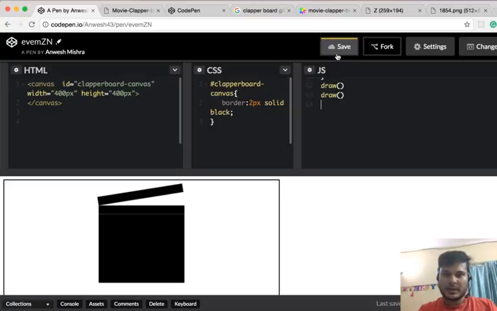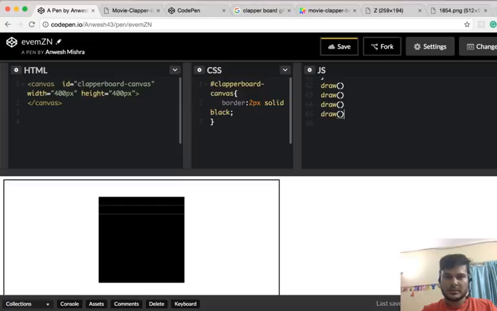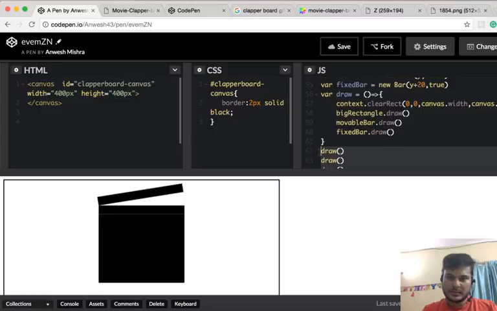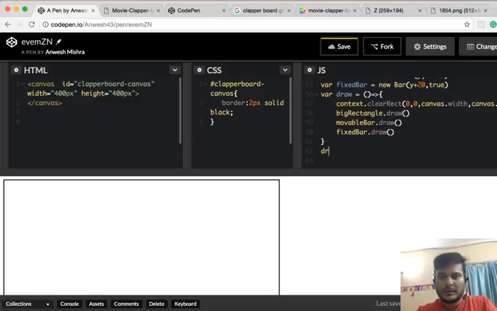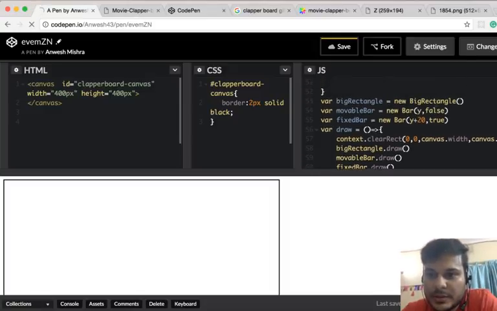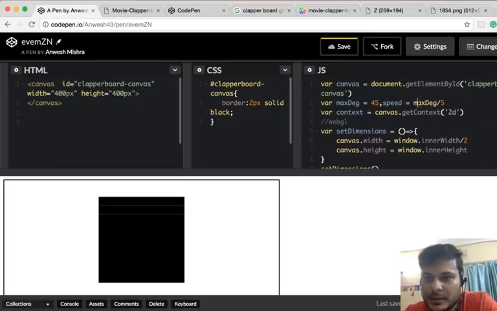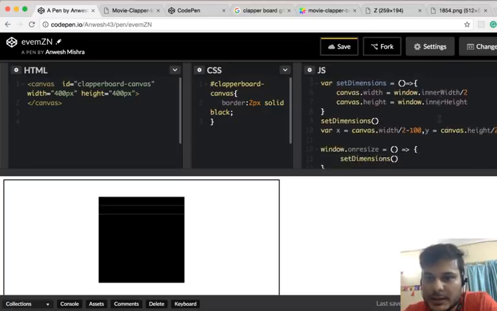So you can see the angle is much less. I'll just draw once only. There is some small minor issue. The speed is not consistent enough. Max step by 5. Okay, let's think.